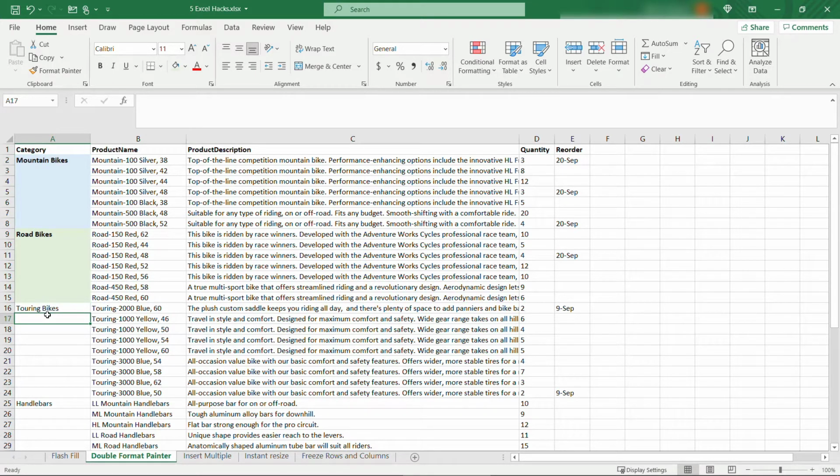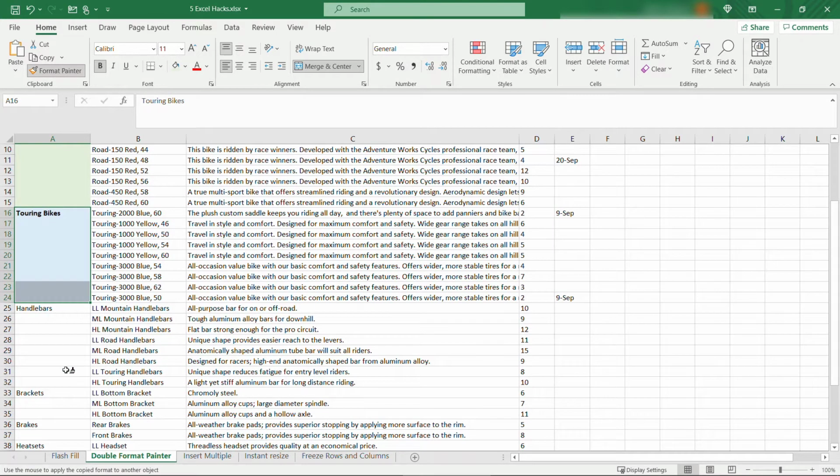So I could do that manually, but Format Painter makes it super easy. You might know that you can choose this here, go to the Format Painter, and then paint that onto the next thing here. And that'll work just fine, but if you have a huge amount of data and a really large spreadsheet, this trick I'm about to show you really comes in handy. What you want to do, again, select the thing that you want to paint from, and rather than clicking Format Painter just once, double-click it, and then you can paint multiple times.